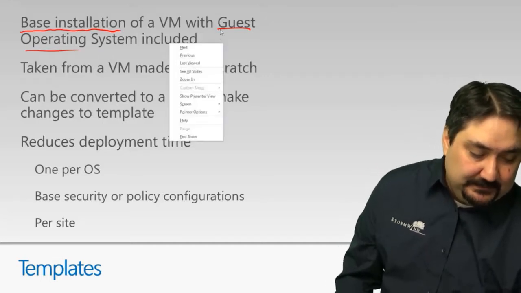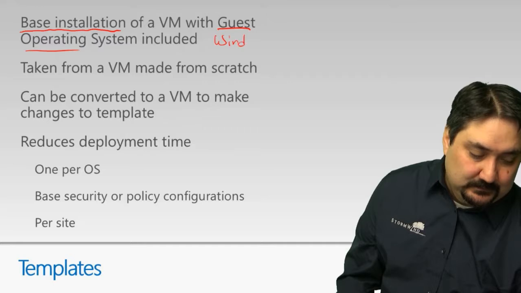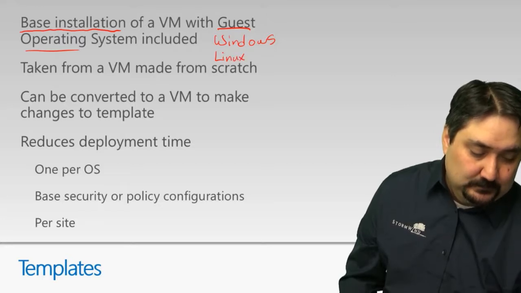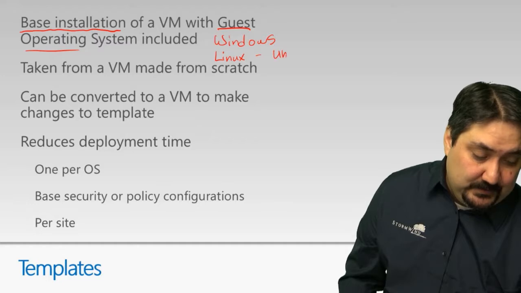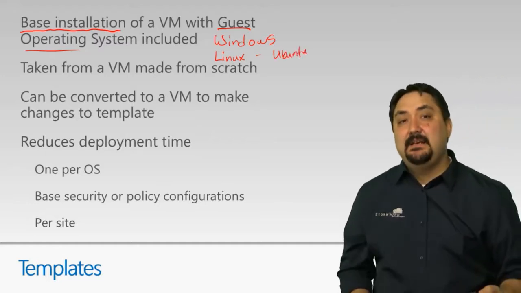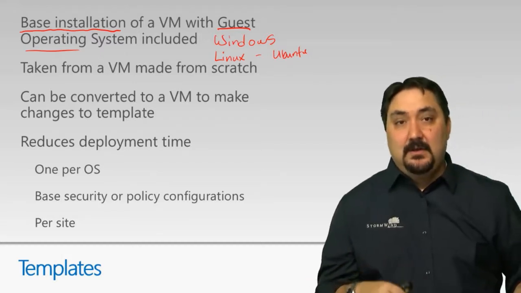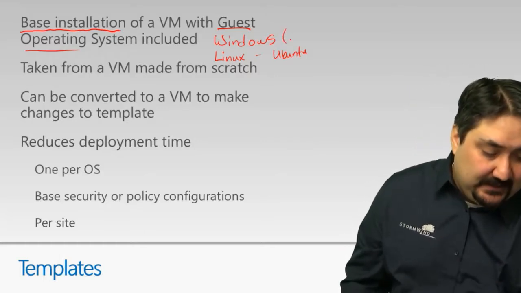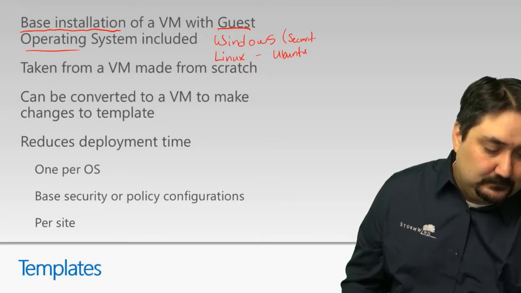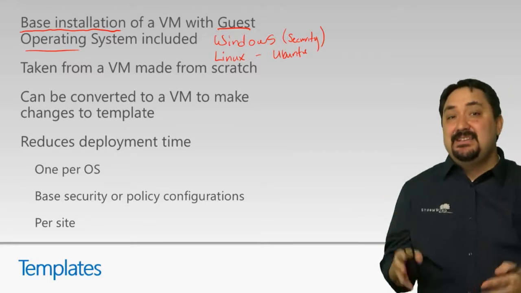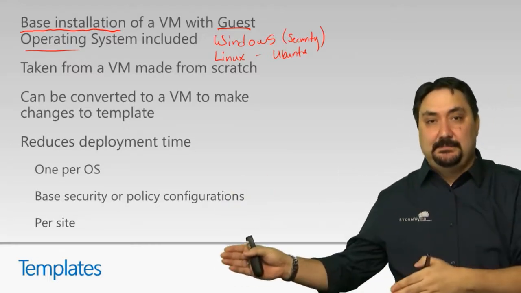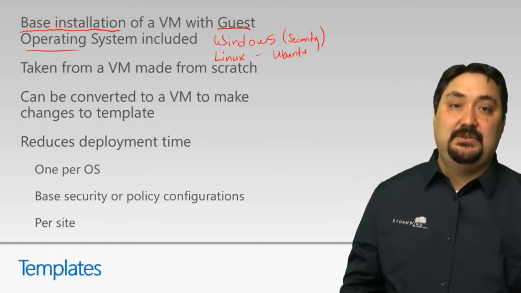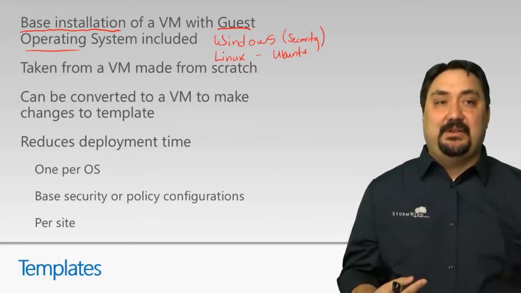So if I'm running Windows, I'll have a Windows template, but I also might have a Linux template or a type of Linux, maybe Ubuntu specifically. And the reason is I have different applications that run on different operating systems. So I have multiple templates in my environment, one for each deployment. I might even have a deployment specifically for Windows for just security, or maybe a specific location. This is my Windows template for my branch office. So that you can have configurations that are specific to that branch office already baked into that Windows configuration, already baked into the template.